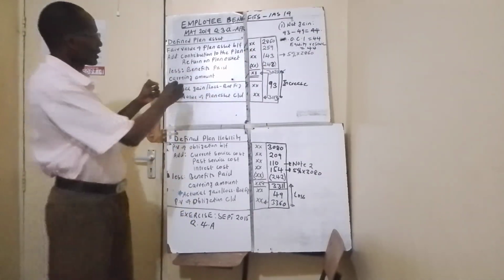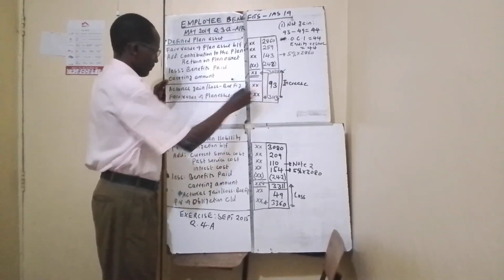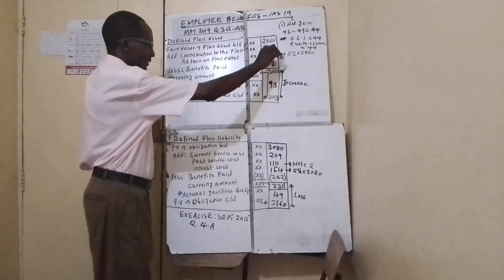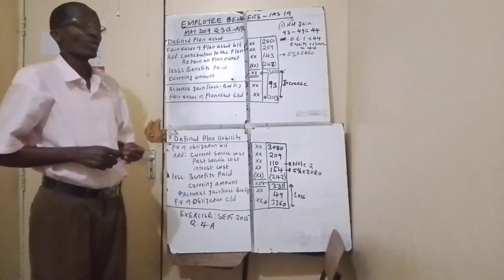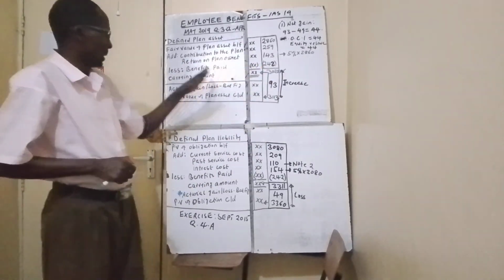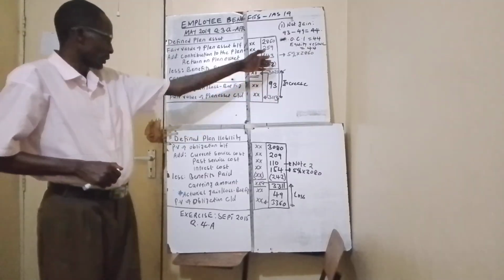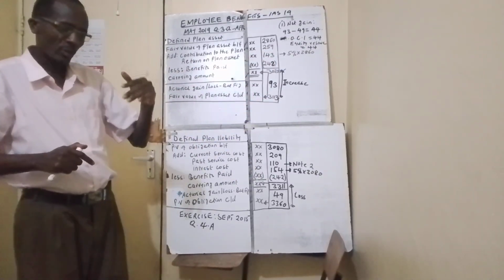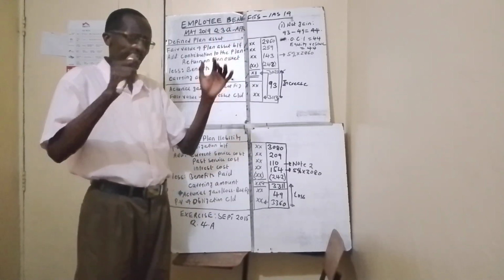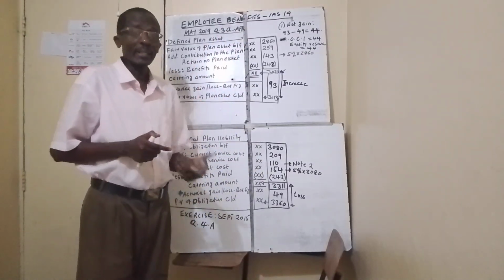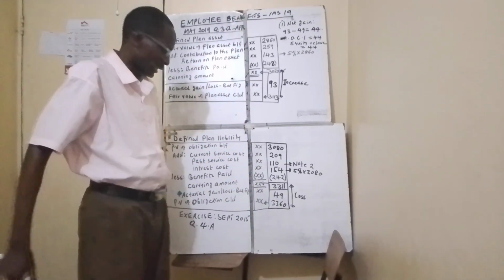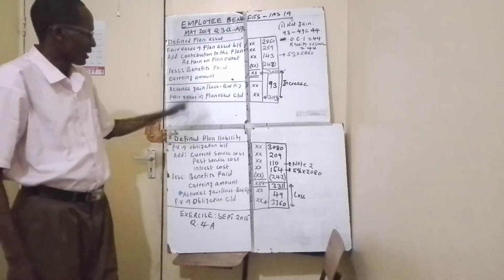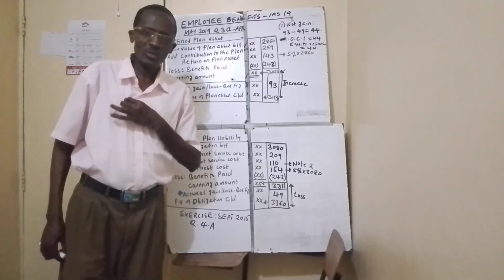That is, if you get your carrying amount and you are given the fair value by the end, if that asset reduces, then that is actually a loss. If the carrying amount reduces from that figure to the closing figure, then that is a loss. But if the asset increases, then that is an actual gain. It's the opposite for the liability. So that is what we expect as far as this particular chapter is concerned.